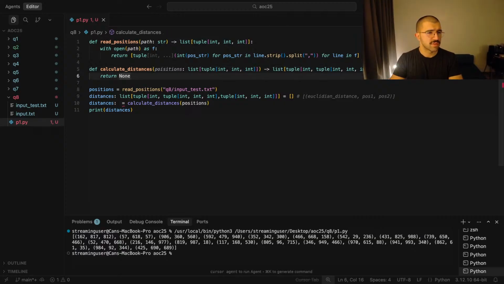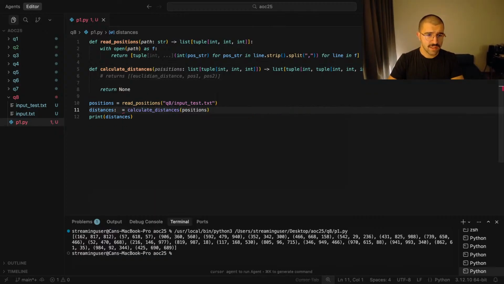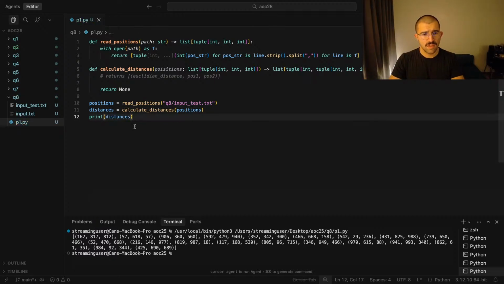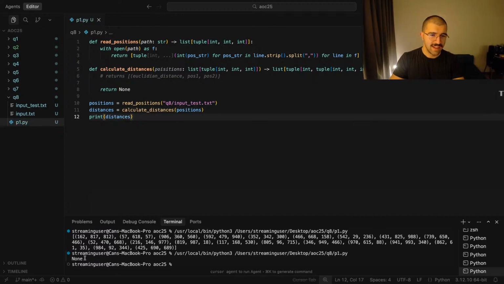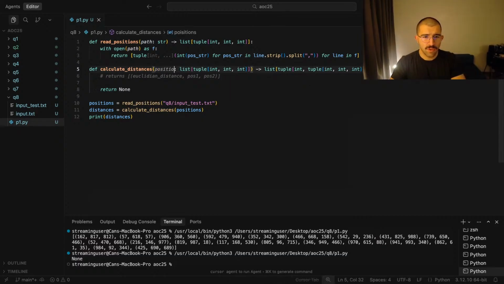The type hinting wise, it's getting a lot of ugly code, but yeah. So returns this. Let's get rid of this. Distances, let's go none. That's right, because we didn't calculate the distances yet. So positions or positions. Okay.